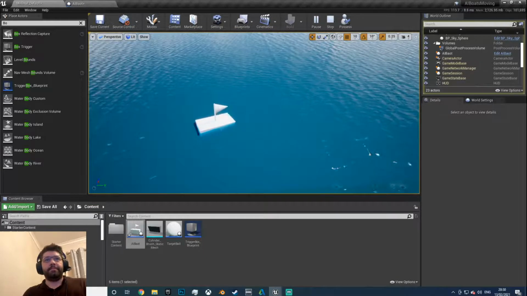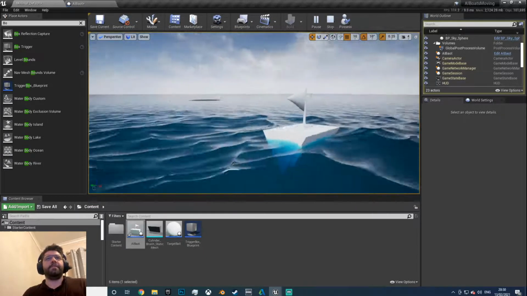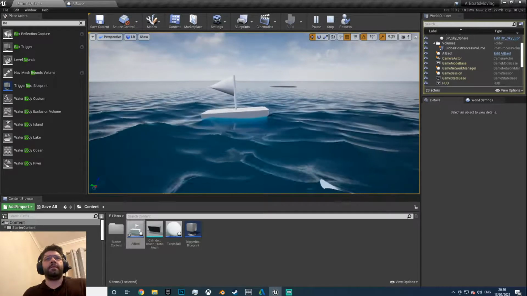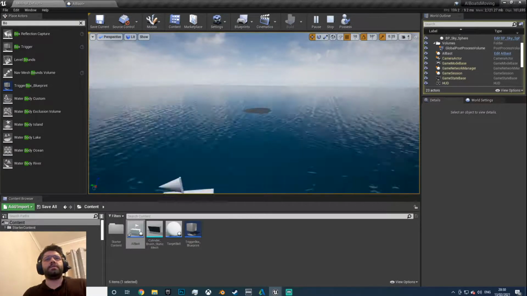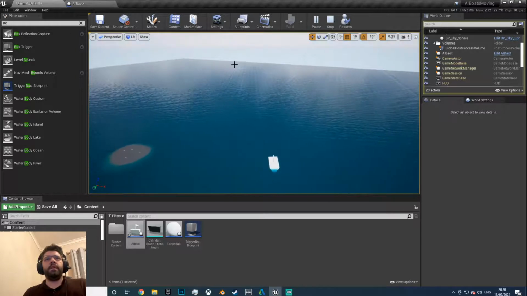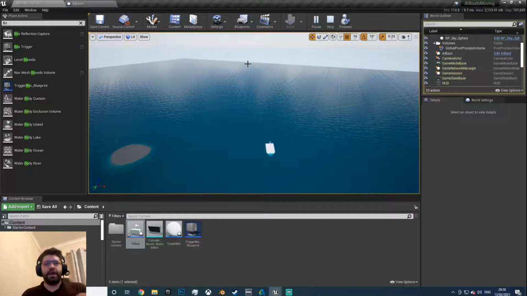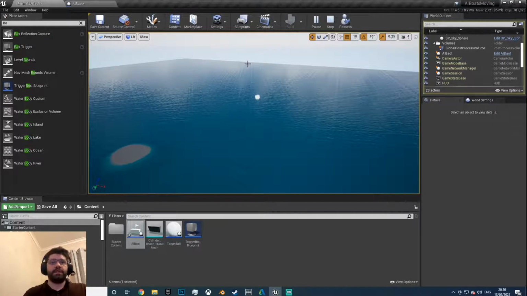There you go. So, boat's heading in the right direction on the waves, towards a point which doesn't have to be random. So this is the point where you could say, right, in the game, spawn this at this location, and then tell that boat to move to it.